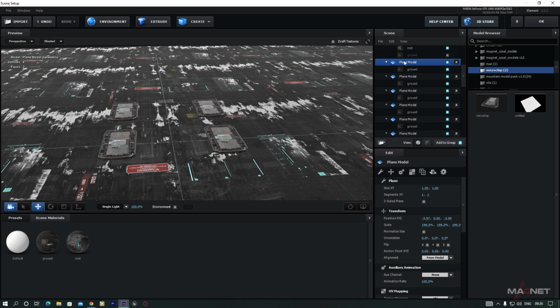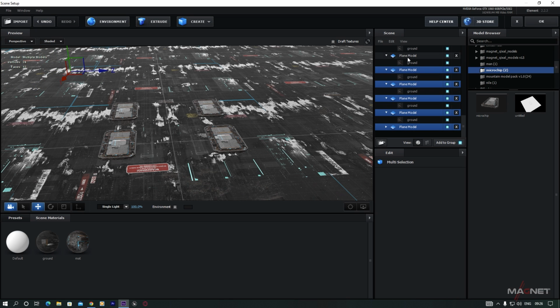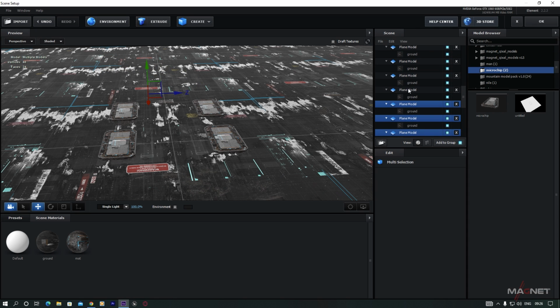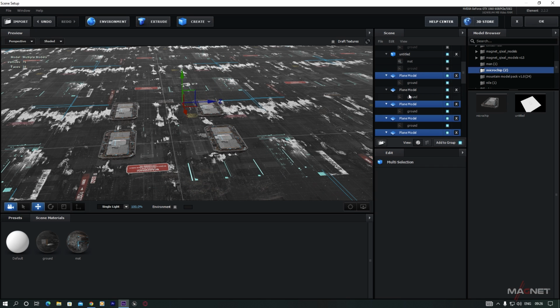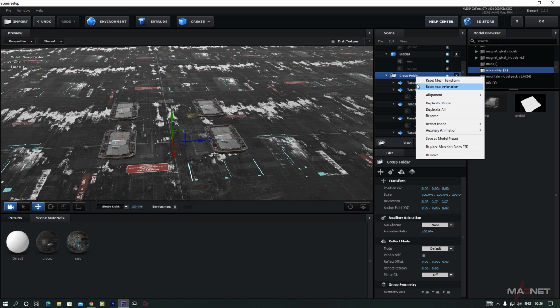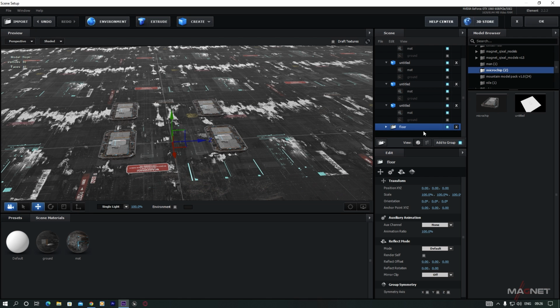We select this plane, go to the very bottom, press and hold the Shift key and select all these plane models, just like this. Then we click on this plane model and drag it to a new folder here. We right click and rename it as floor and hit OK. So this will be our floor.